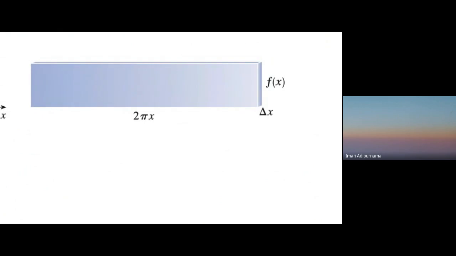We can cut this, and then this is the circumference of the circle, right? 2 pi and the radius, the x radius. The height is a function of x, and this is the delta x or dx in our integral. Or we can also write the area of the rectangle as 2 pi x and f of x, or we call it surface area, the surface area of the cylinder. And we can just put the delta x as a thickness to make it a volume. We can also visualize the shell as a rectangle, a rectangular volume.